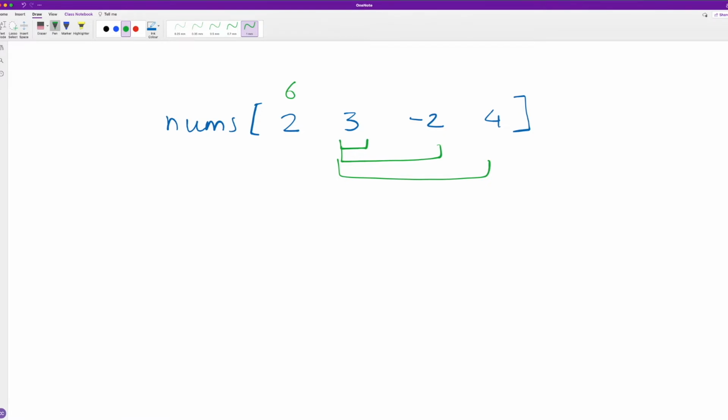Now this will be rather inefficient, and the complexity of this will be O of n square, where n is the size of this array. And the reason it's O of n square is we first need to iterate the entire array, and for every index we need to iterate the array again to find each of the subarrays.